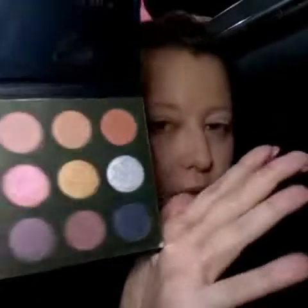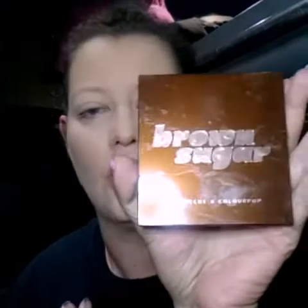So, in this little collection, I actually got more than just the collection. I got the Disney Designer Collection palette. It's a princess thing. We're not doing a full try on of this today. I have actually been playing around with it a bit and I really like it. It blends out nice and I like the colors. But the whole point in this video today is this Brown Sugar collection, and that is what we are going to continue to play with.